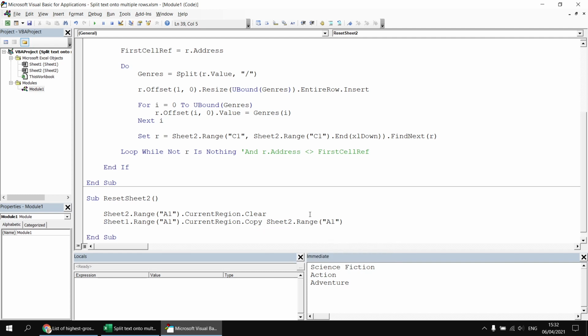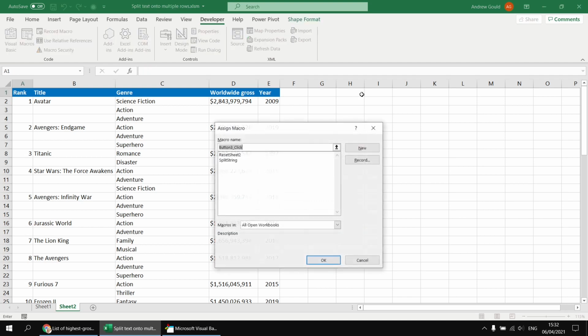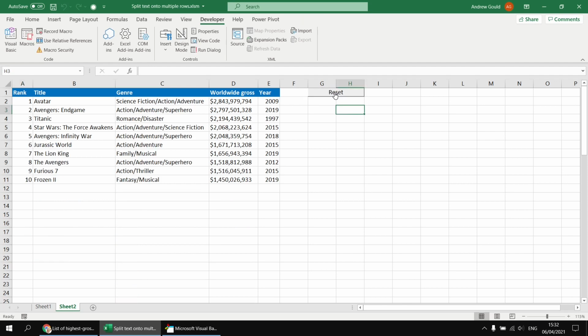So having done that, I'm going to then head back to Sheet2 in Excel, and I'm going to draw a basic form control button to attach that subroutine to. So I'll draw a button somewhere towards the top of the worksheet. If you want your buttons to line up exactly with the edges of cells, just hold down the Alt key while you click and drag with the mouse, and very satisfyingly you'll find your buttons snap to the edges of cells when you draw them. I can then assign the ResetSheet2 macro to that. Let's add some basic text to this. Let's call it something like Reset. And then we can click away from the button, and then the next time we click on the button, it will reset that sheet to the original contents.